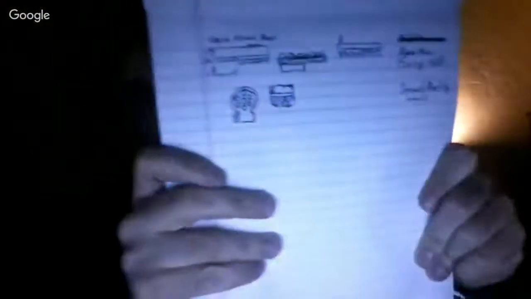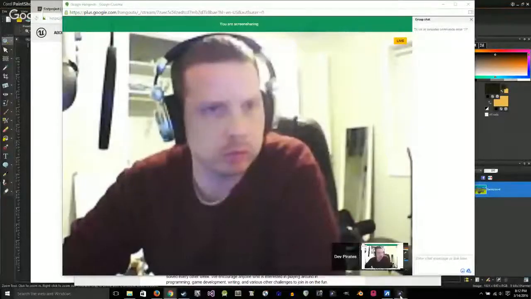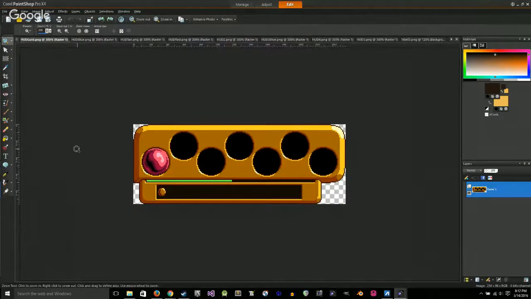Let me go ahead and start with my thing, since I already have all my stuff up. So these are my sketches for what I was going to do for the HUD. We only had three things to include: health, adrenaline, and money. So I did a whole bunch of little concept sketches. And then, let me share my screen. Just share the whole thing. HUD gold. It's so pretty.